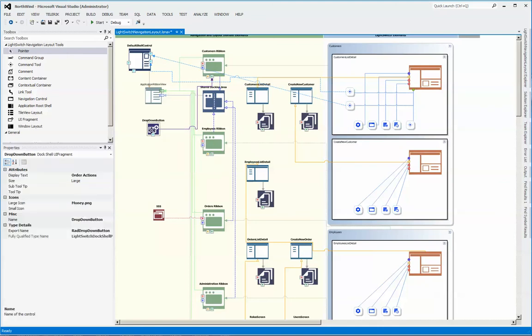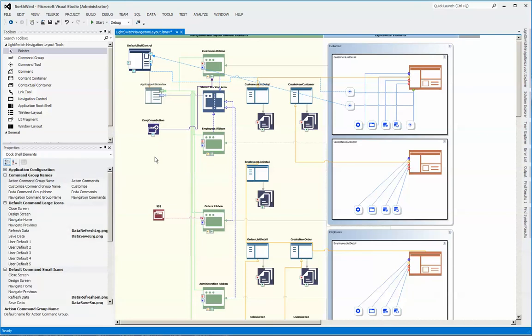So that's pretty much done. I think it's got some text. Yep. And let's run that and see what we get. Okay, so now you can see that it's added this drop-down button to the screen actions, and only for the customers, obviously. May not be what we really wanted, but it's there.